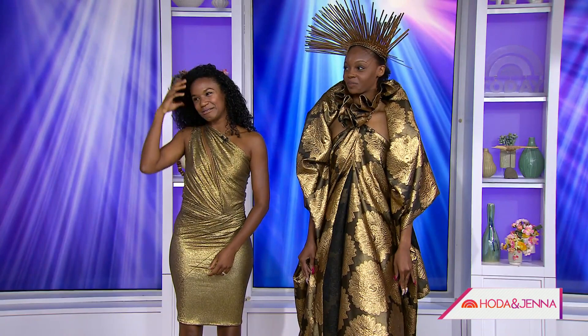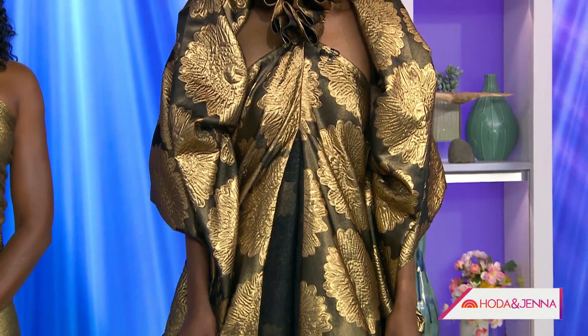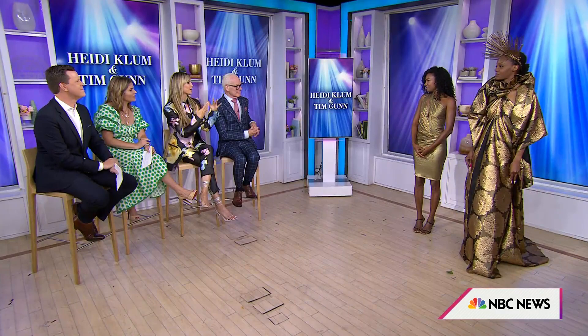Heidi and Tim, what do you all think of this look? Jeanette just has the mighty touch — you really do. You manipulate fabric so beautifully. It's a different kind of designing; it's not so much structure, it's more about how the fabric falls and playing with all of that. She does look like a goddess. And it's interesting to see what she turned this into as a more wearable look — obviously this is not the super wearable look. That is Jeanette's design in the show. Wow, it's beautiful. Thank you.